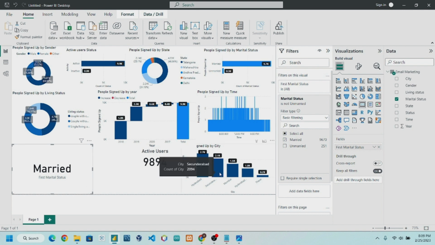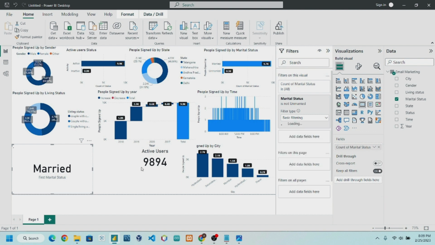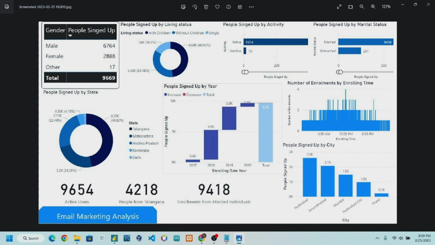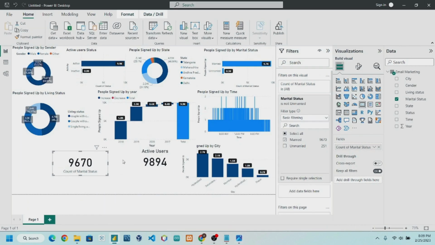We can see that most of the email subscribers are married, right? So this is important data, the count of marital status and enrollments from married individuals.